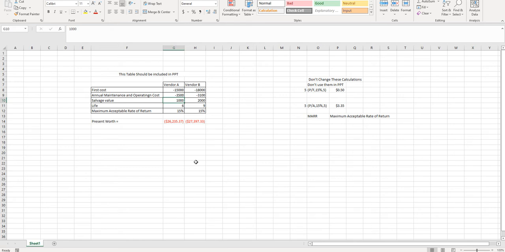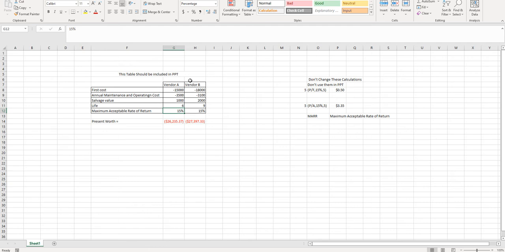And this is the maximum acceptable rate of return. This is one more thing, we call it an interest kind of thing. That is the rate of return that we are expecting to get from the selected machine. When you have a product and you run that product, because of the initial investment, what is the expected rate of return that you can get? We take it for granted, like we assume it, we want 15% rate of return on the investment. So this will be decided by us.